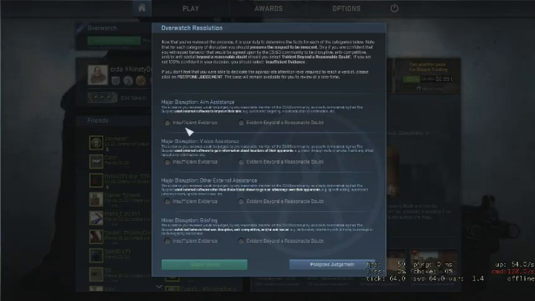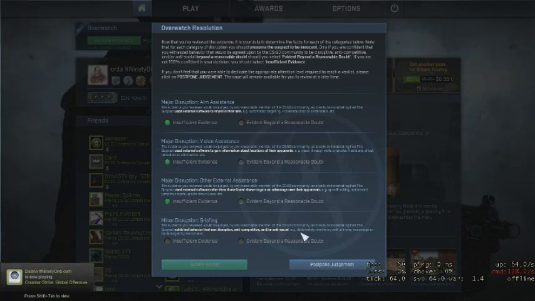Now, insufficient evidence for aim assistance, insufficient evidence for vision assistance, insufficient evidence for other external applications, and I had to really think hard. Is that one flash and one pistol shot worth it? I think not. I think I end up calling insufficient evidence, but it was bloody close. Anyway, that's pretty much it.